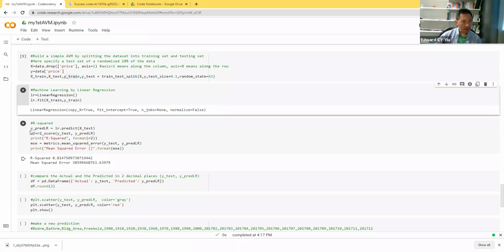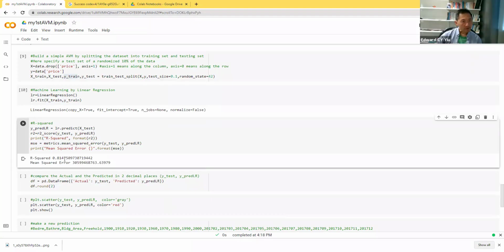Okay, after that, let's see how good the result is by reporting the predicted Y, the predicted price of these X attributes in the testing set, and report the explanatory power by the R square and the mean square error. So it shows that the explanatory power is about 81.5%. It's not bad.